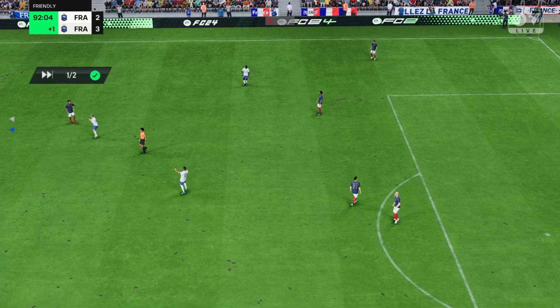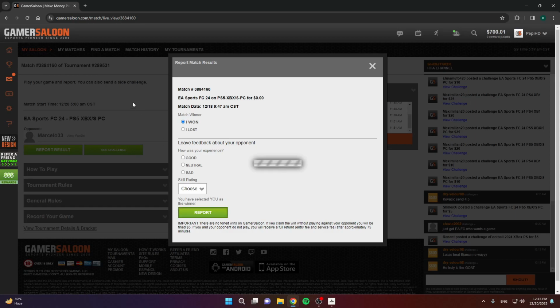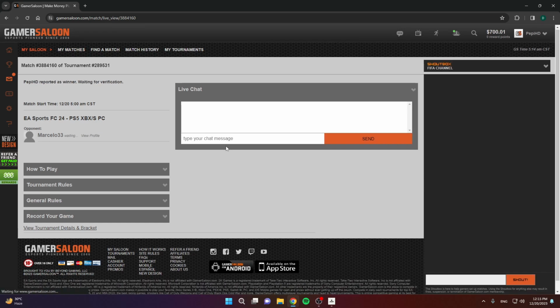As you saw, I won the game, and the next step is to report the result. Choose I won if you won the game, and then your opponent will verify the result, and if he doesn't, it will get verified automatically, so don't worry about that.